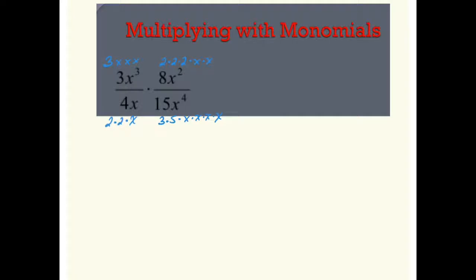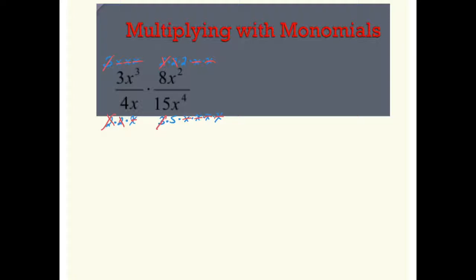And once again, I'm going to cancel. Anything I have in the numerator and denominator can be canceled out. I'm going to cancel out some x's here. This x is gone. This x is gone. The third x is gone. The fourth x is gone. And the fifth x is gone.